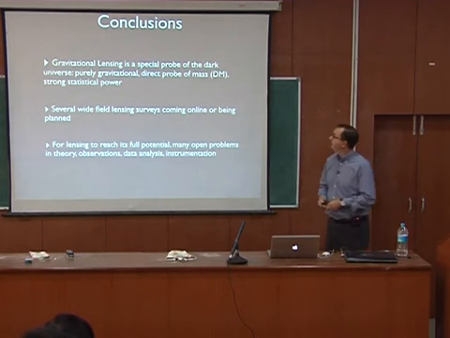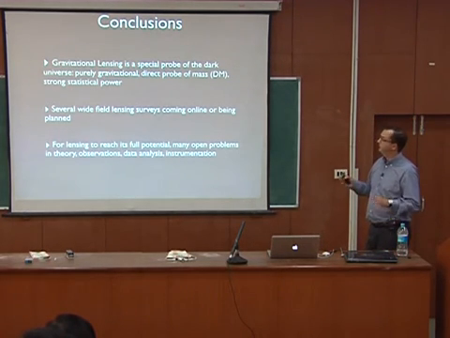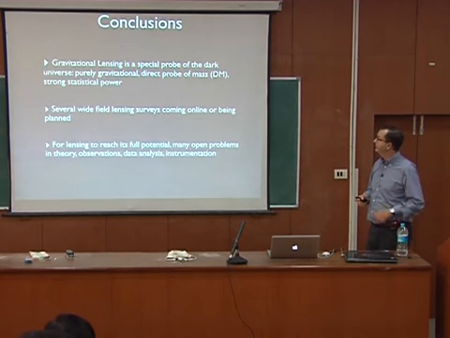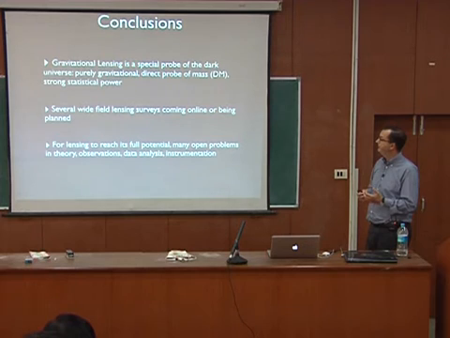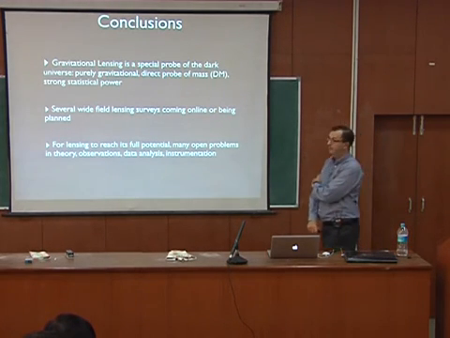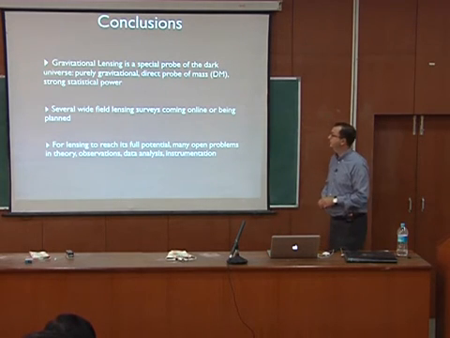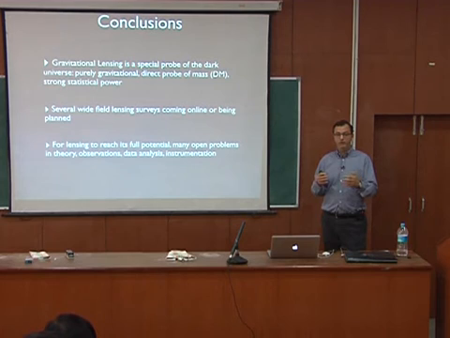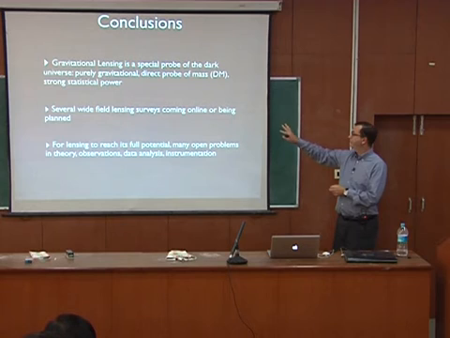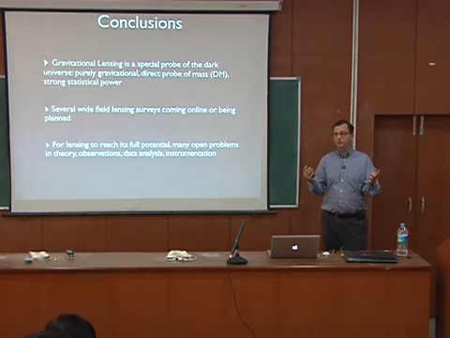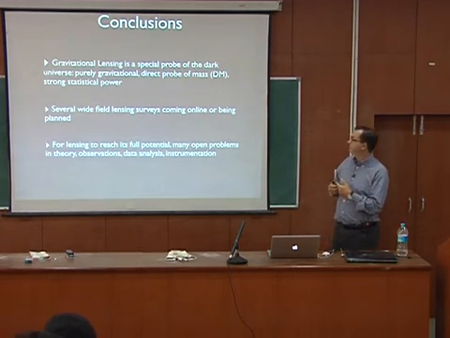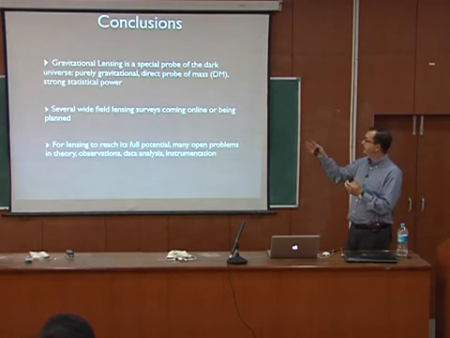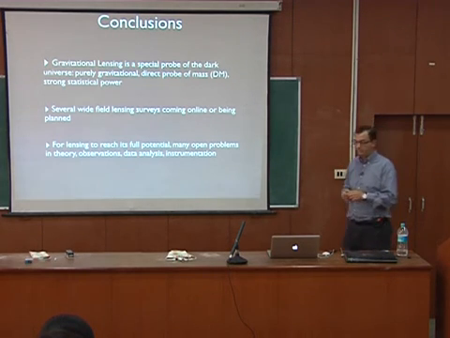So to conclude, gravitational lensing, I hope I convinced you, is a special probe in cosmology because it's purely gravitational. It's a direct probe of mass and has potentially very strong statistical power for dark energy and many of the other experiments. The way to see it, as I said before, is just like the CMB is mapping the background of the radiation temperature or polarization at the surface of last scattering. What we are probing here is the background of metric perturbations in the local universe in 3 dimensions. And that's a fundamental measurement which needs to be done and which has a very strong potential of constraining our model.